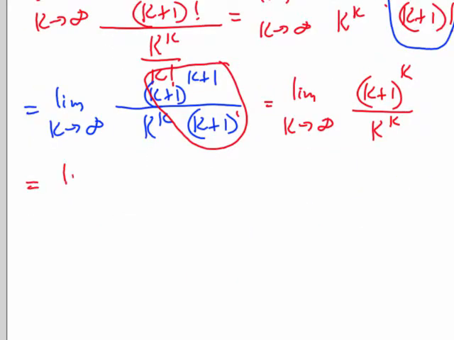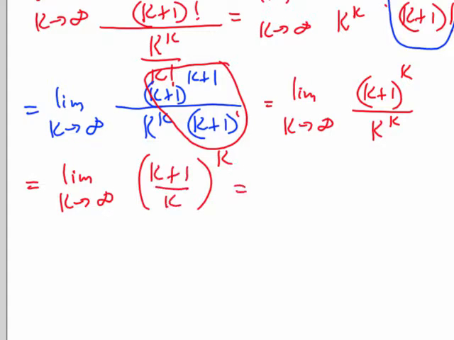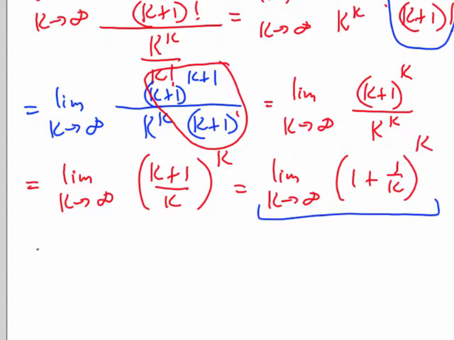Now in terms of evaluating the limit, I'm noticing something here. If I write my expression like so, I'm noticing that the inside is 1 plus 1 over k to the k. And of course that looks familiar. That's equal to e. And so we've shown the limit is e, which is more than 1. And since our ratio is coming out more than 1, we know that our series diverges.